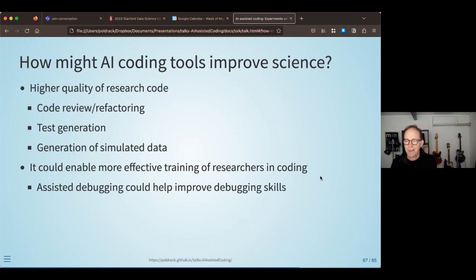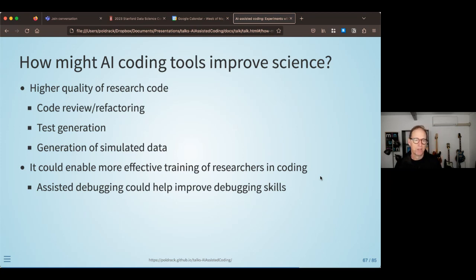I think they might make research code better, right? By giving people access to code review, by making it easier to actually generate tests. Obviously, you have to go in and fix the test or check the test to make sure that they have the right numbers and they're doing the right thing. But you don't have to learn all the intricate details of writing a PyTest test. You don't have to learn the syntax of PyTest tests because it'll just go write it for you. You can also make it really easy to not so much generate the data themselves, but to generate code that can generate simulated data if you then want to use those simulated data for testing your code.